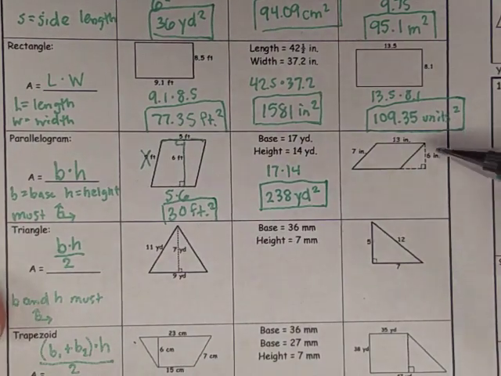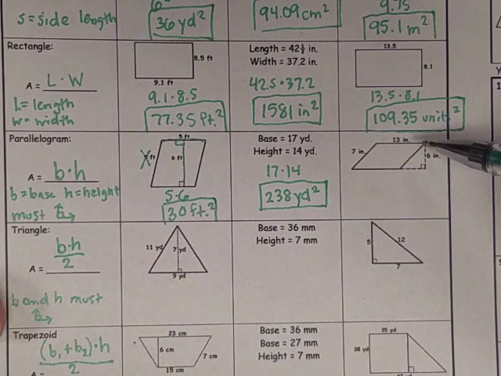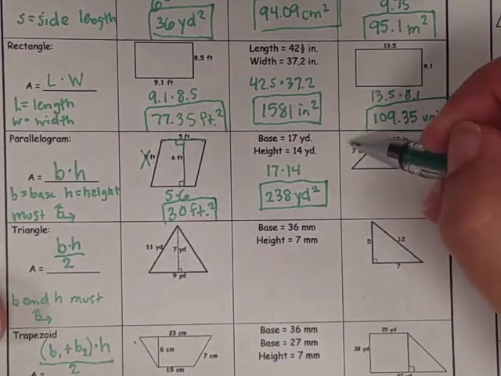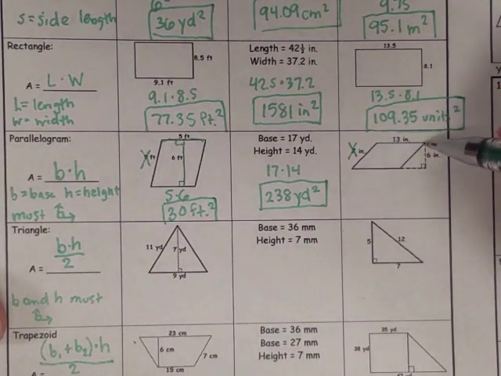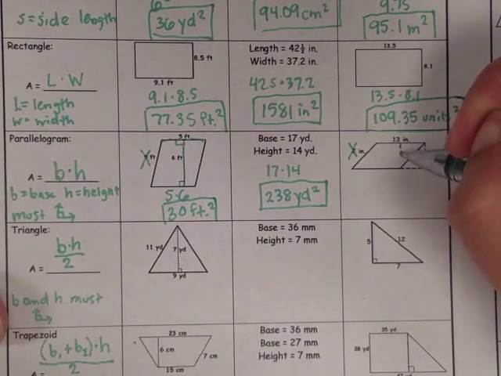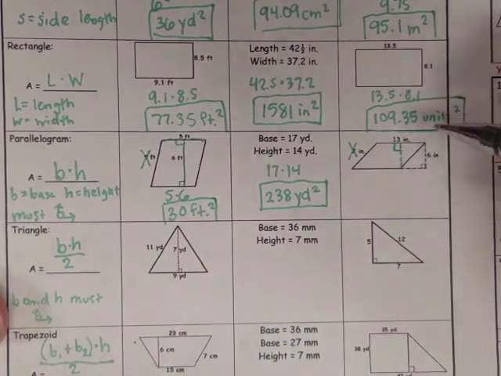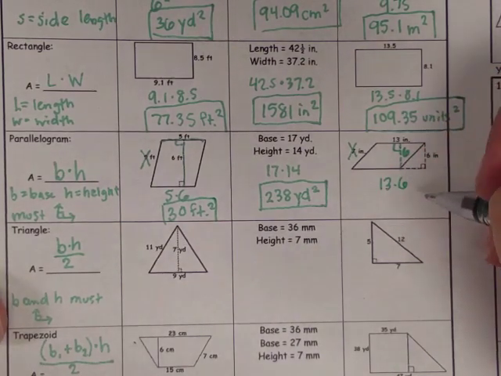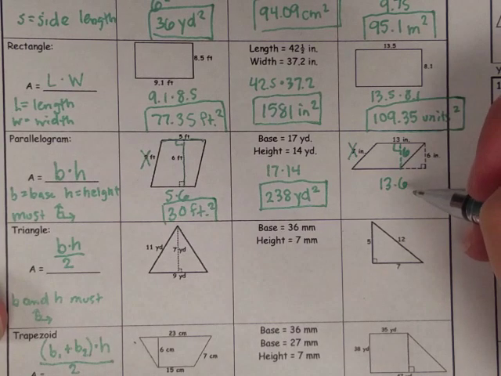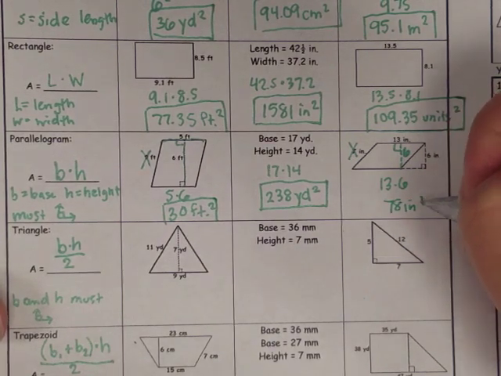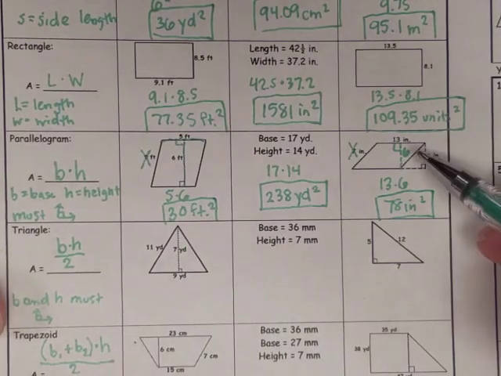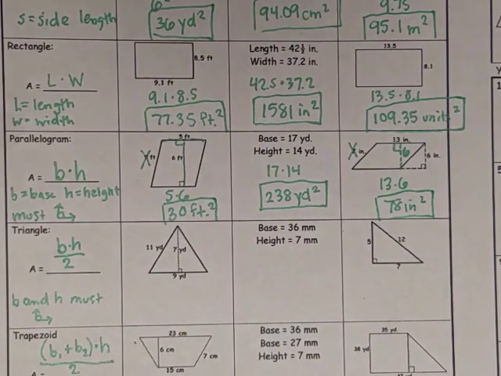All right. And then our third shape is still a parallelogram. And again, we have to use the sides that are perpendicular to each other. So the 7 is slanted, so we know we can't be using that. But we know that 13 and 6, because the 6 technically is right here as well, makes 90 degrees with 13. So we're going to use this side length of 6. So 13 times 6 gives me 78 inches squared. Again, it has to be perpendicular to the base, so that's why we chose the 13 and 6.